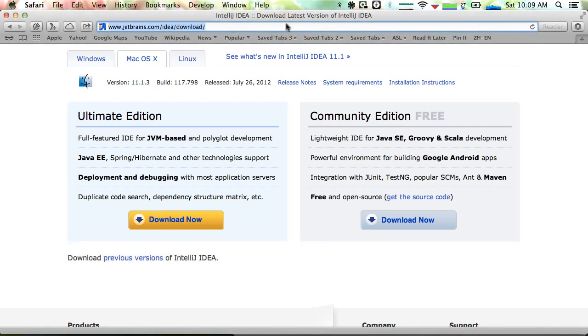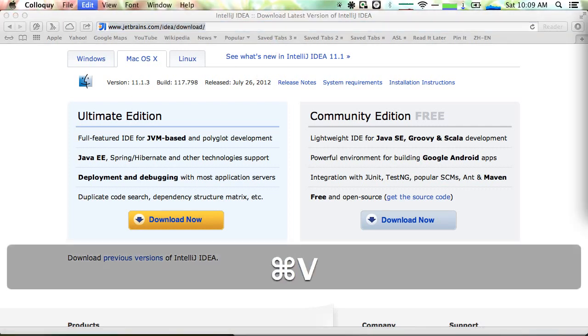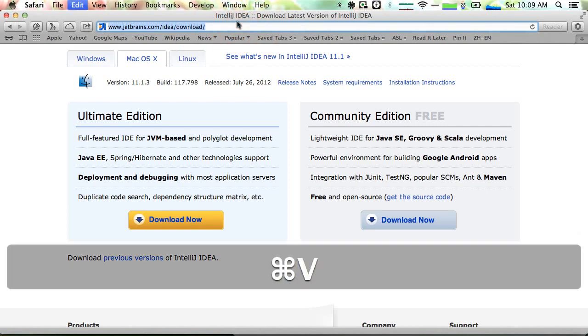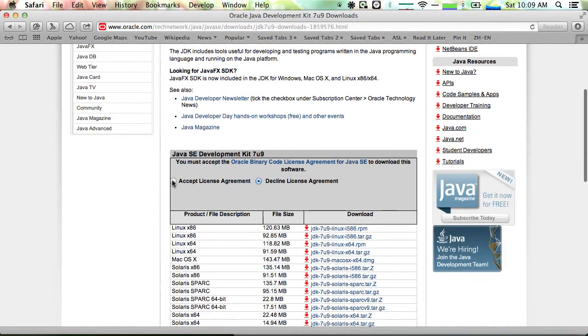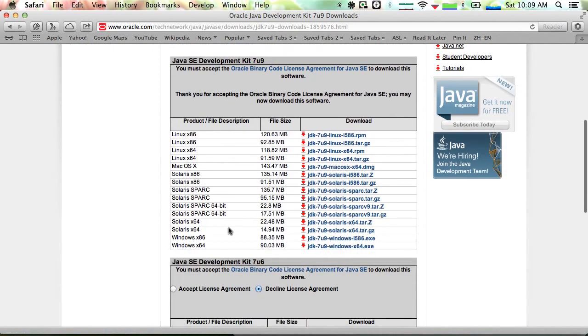And also, if you're on Windows, you need to also download the Java Development Kit, JDK, which I'm also posting the link to in the chat. Here's the page. It's kind of confusing, but you've got to click this Accept button, and then click the Windows download down here. You probably want the 64 one. If that doesn't work, come back and try the other one.